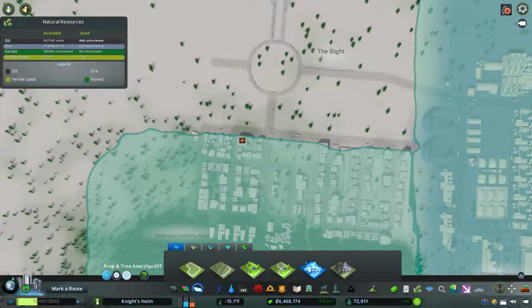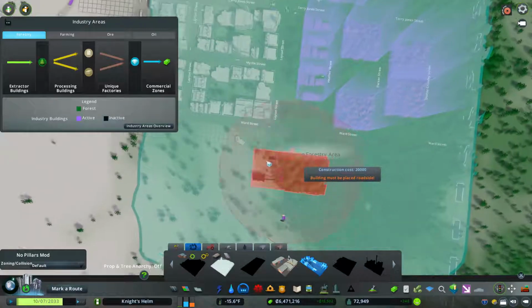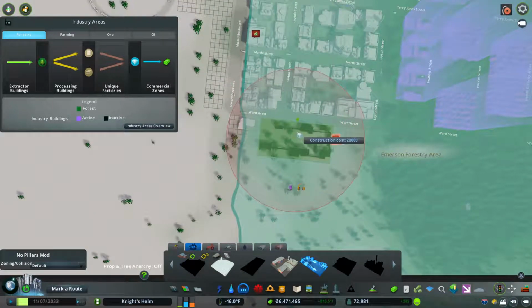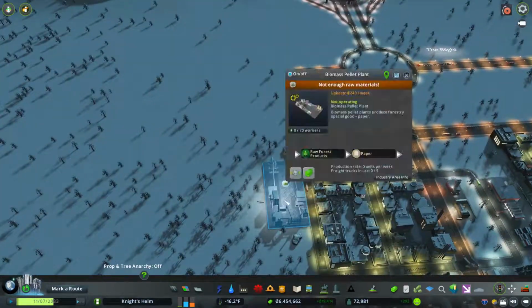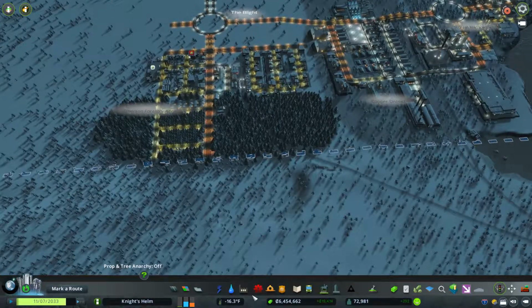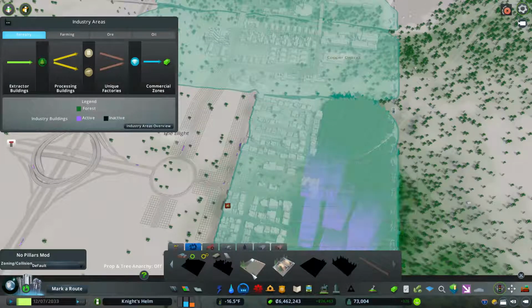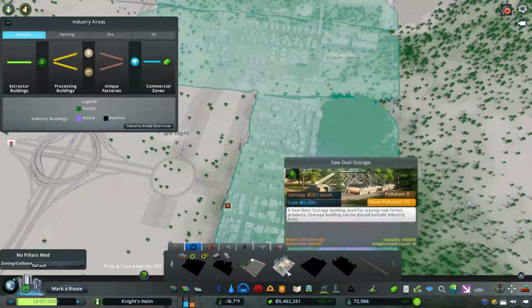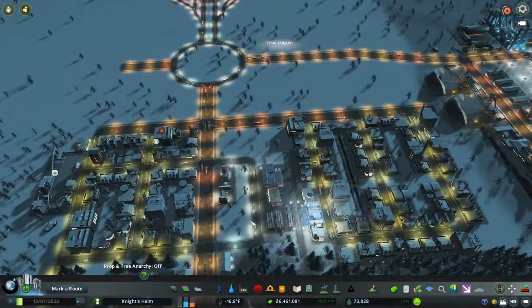There, okay. Now let's put that sawmill down. It just has to be somewhere in here. It doesn't have to be on the part that has lumber. So I'll drop it right there. I'm sorry, not sawmill, paper mill. And what is the difference between them? I don't think there's any difference except for capacity. Yeah, that's all it is. So we'll leave it as it is right now.